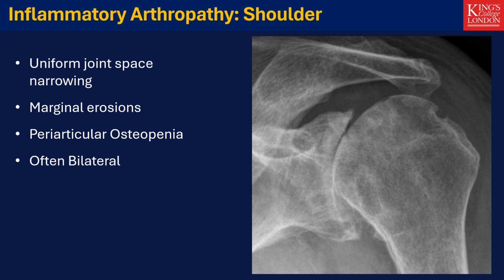This radiograph demonstrates uniform glenohumeral joint space narrowing with marginal erosions and relative absence of dominant osteophytes. The pattern is diffuse rather than focal inferior narrowing. The bone appears relatively osteopenic. This constellation favors inflammatory arthropathy over primary osteoarthritis. Bilateral involvement should always be assessed as inflammatory disease is frequently symmetric.